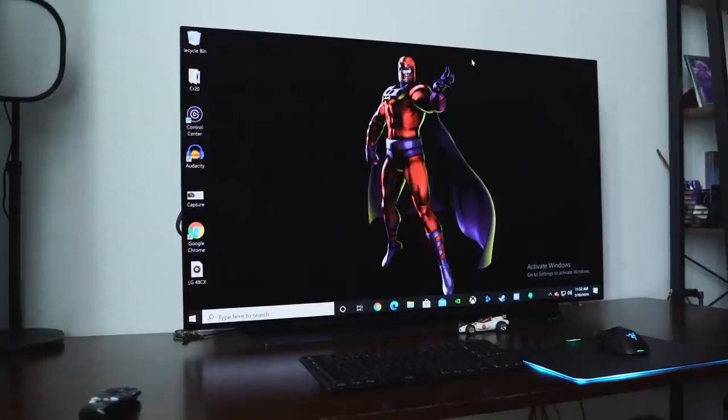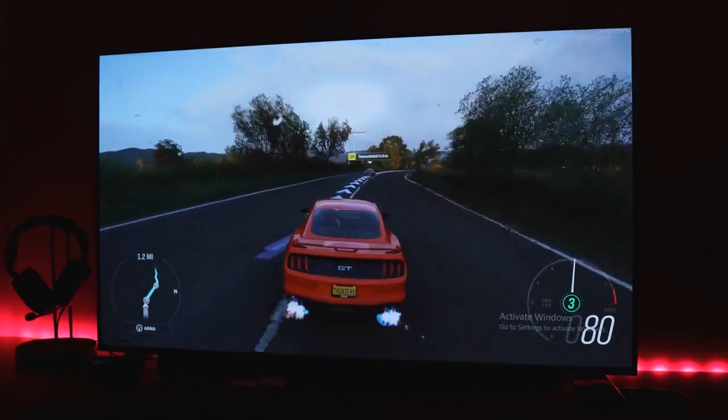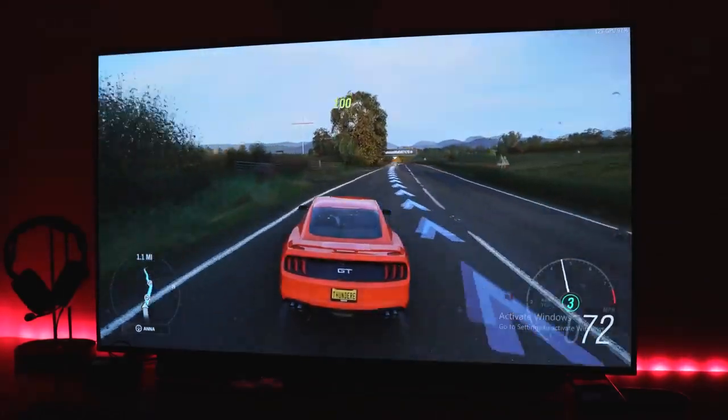Hey guys, Thunder E here, and we're taking a look at the brand new LG 48-inch CX OLED TV because we want to see how well it works as a gaming monitor. Yeah, that's right, because as PC gamers, we want to see that, and it's been hyped a lot by a lot of people. So let's check that out.